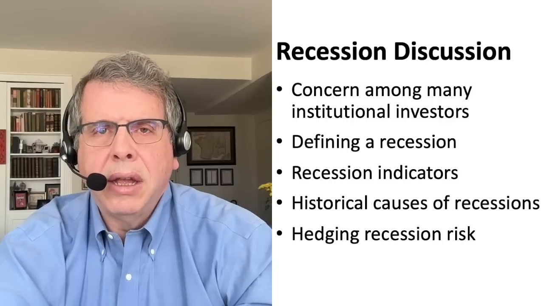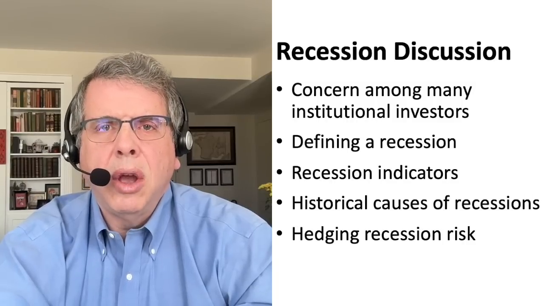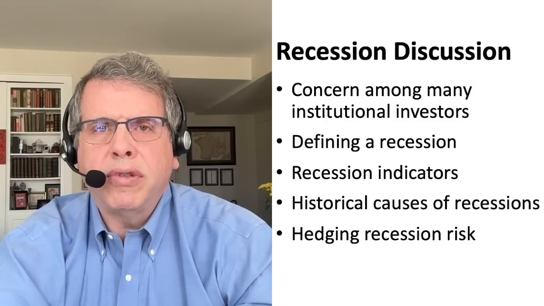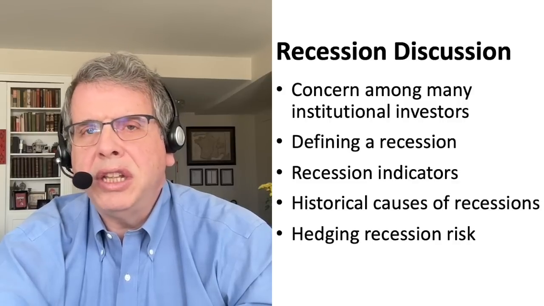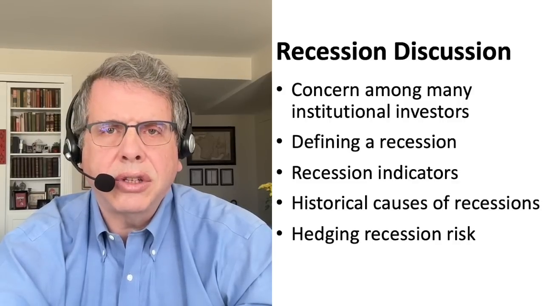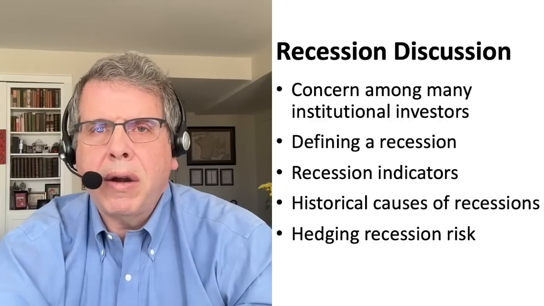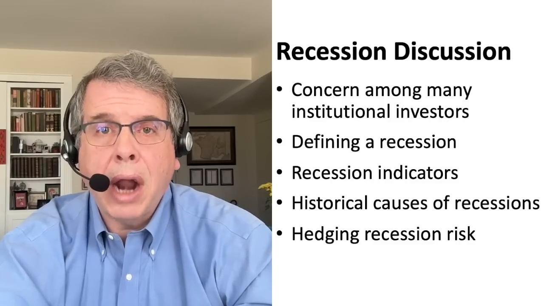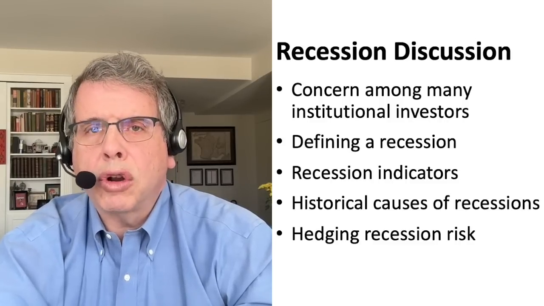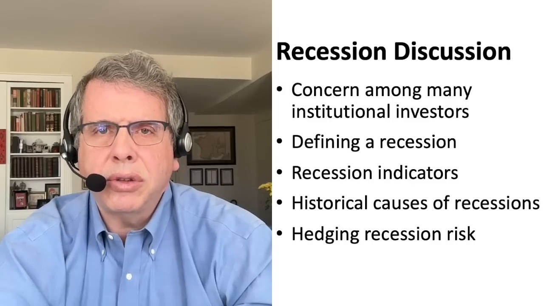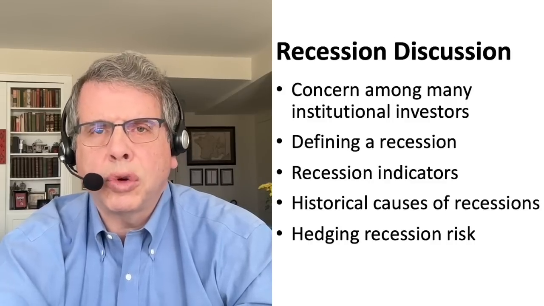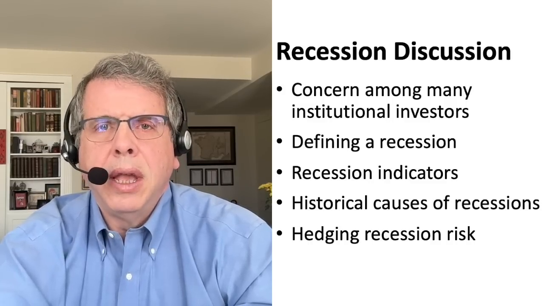We're going to do a couple of things over the course of our discussion today. First, we're going to discuss exactly why a recession is harmful. It's not GDP growth, it's something else. Then we'll look at a couple of recession indicators that I like to show clients to give them a sense of where we are in terms of a recession coming or not coming. Then we'll look at some historical causes of recessions and wrap up with a couple of ideas about how to hedge portfolios against the major sources of recession risk.